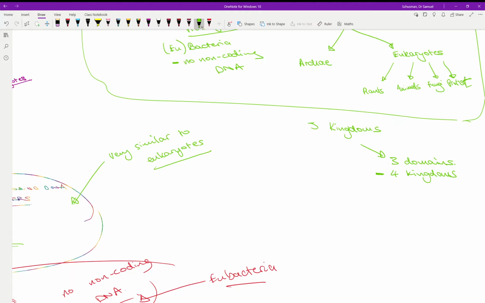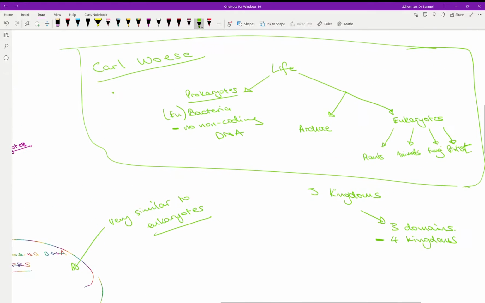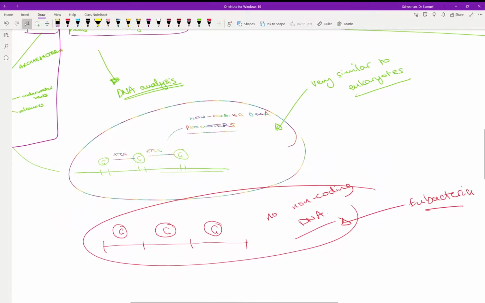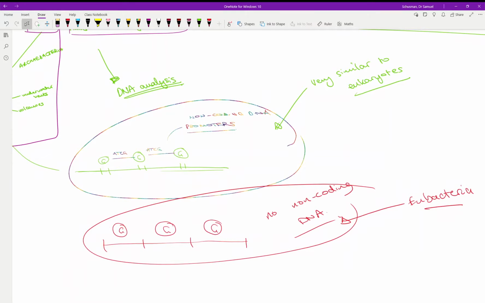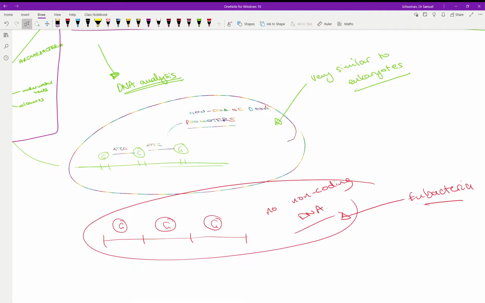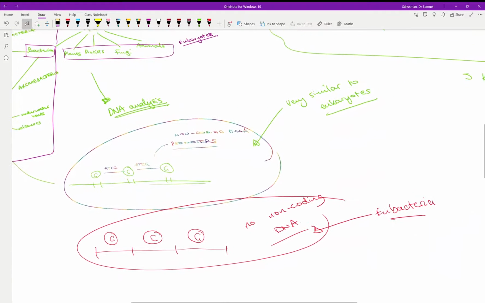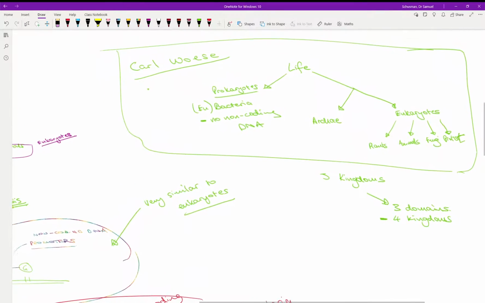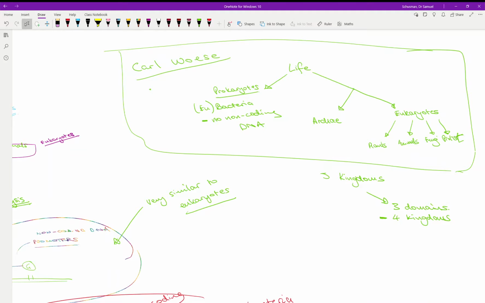And that's all you really need to know. It's just this idea of why we changed things over, because it was so different. Because archaea have this non-coding DNA, these promoters in between, and eubacteria don't. So we decided the archaea are actually closer to eukaryotes than they were to eubacteria. So that is what the domains actually are. It's tough, it's difficult to remember, but now you've got a nice video that summarizes it all.